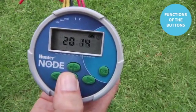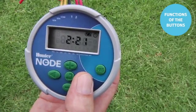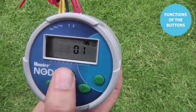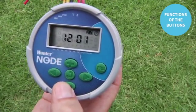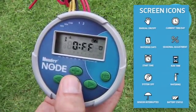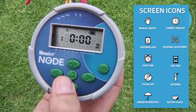We'll start out by hitting the center button, and you can see I'm using the right arrow to navigate through the different settings. You can also use the left arrow and go backwards. You'll use the plus or minus button to change whatever setting you have in there. Once you're done, you can use the center button to change the page or advance to the next feature. In this case, it is the start times position. The center button then takes us to the runtime position. Once again, you can use the plus or minus to change the value.